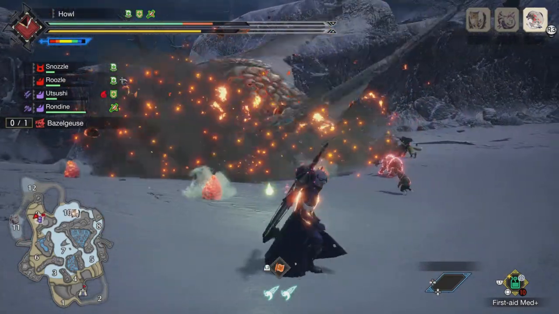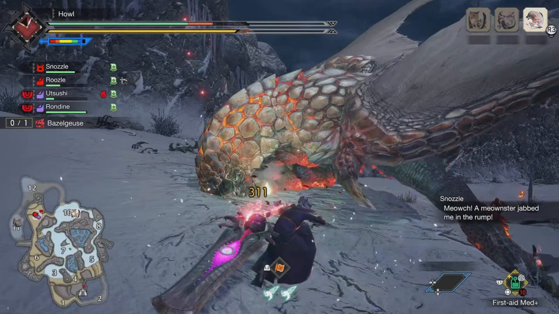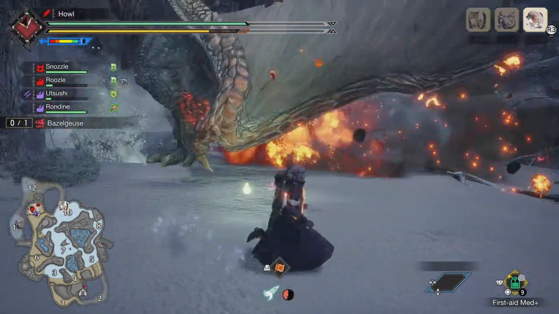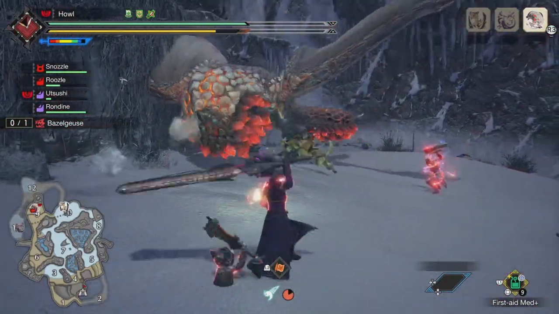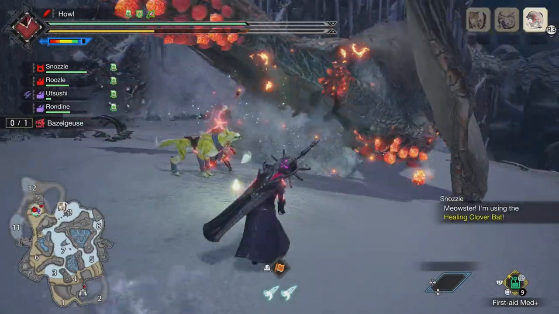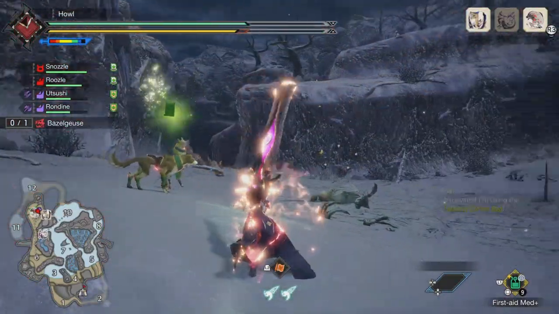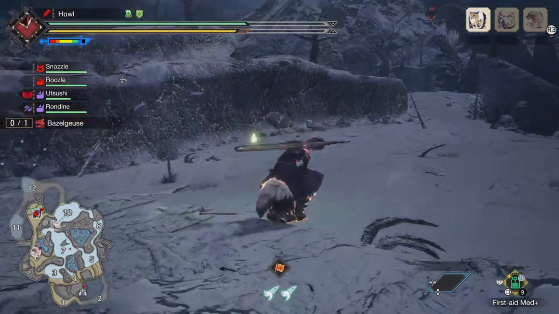It is a shame that some of the visual flair that was present in World isn't really there in Monster Hunter Rise. I get why, it's still sad, because you do just want everything to look nice and pretty. But some of the attacks just do not have the same craziness to them that the ones in World had. Oh no. Oh, okay, he's just gone. That's fine. We didn't want him here anyway.